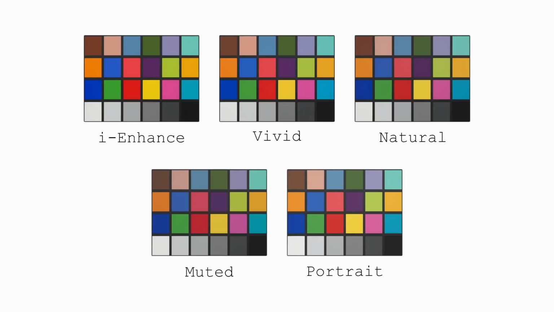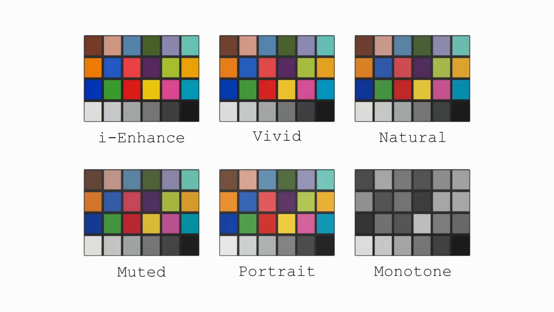Picture mode number 5 is called Portrait, and it leads to a somewhat lighter tonal response with a focus on skin tones. So it can actually be useful if you are planning on shooting a portrait and retouching it later. I personally use the Natural color profile instead because I really like the more contrasty, neutral response of the Natural profile instead of the Portrait profile. Nonetheless, it is a good profile and you should definitely give it a try if you are mostly photographing people.